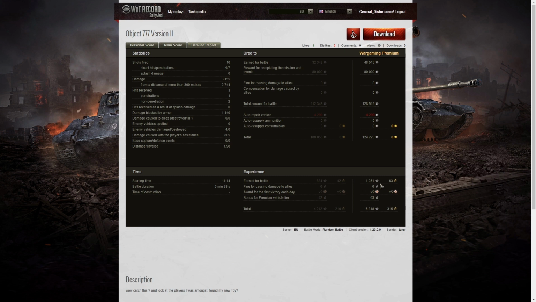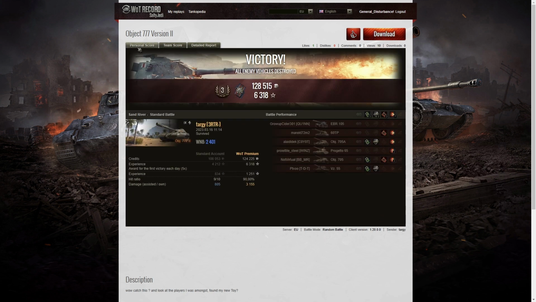1,251 XP for the battle, times 5 for the first victory, 63 for this being a premium vehicle, and 6,318 experience points altogether. So the 777 version 2, it's actually quite a decent tank. It's one I did select myself to get before I got the Char Future 4. And I was very happy about it because this tank actually is very good in level combat.